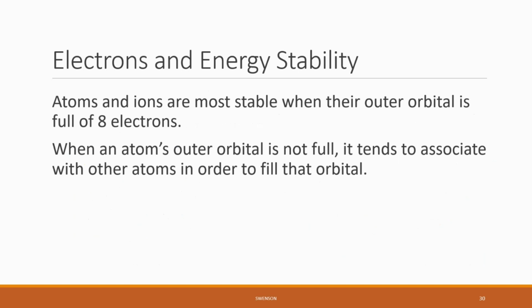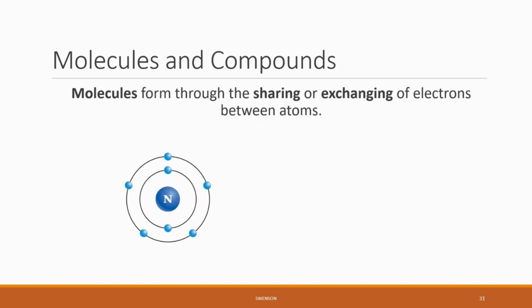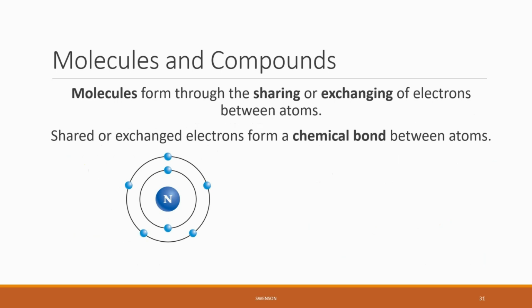Generally speaking, atoms are not stable when they do not have 8 valence electrons. Consequently, these electrons like to associate with other atoms to fill the outermost orbital. In doing so, groups of atoms or ions form molecules and react with one another. The process of forming molecules is the exchange or sharing of electrons between atoms. This is what scientists mean by a chemical bond between atoms. Just like holding two pairs of hands is stronger than holding one pair of hands, the more electrons that are shared, the stronger the bond.